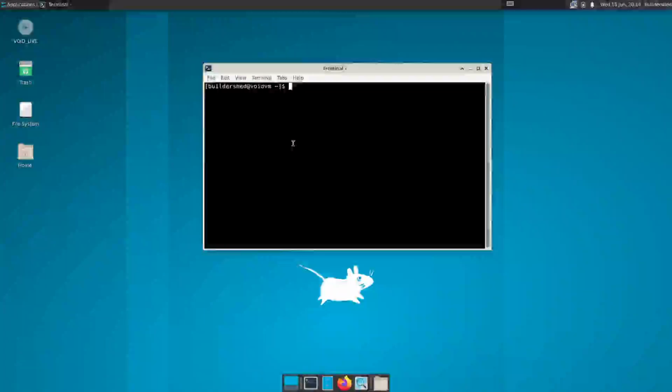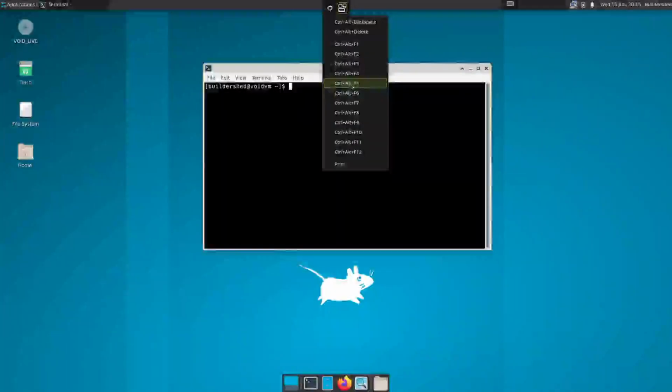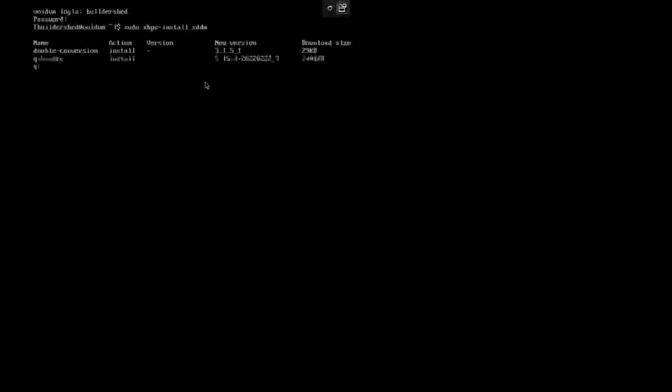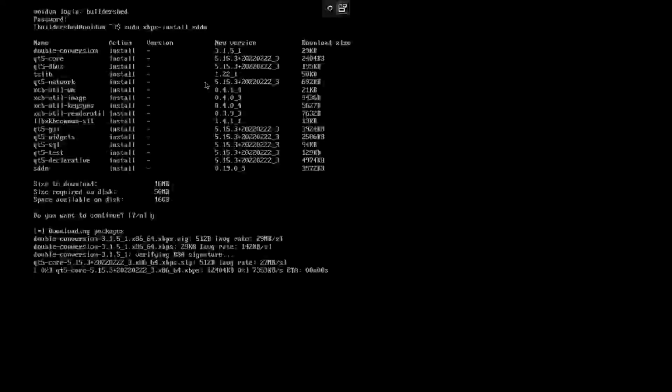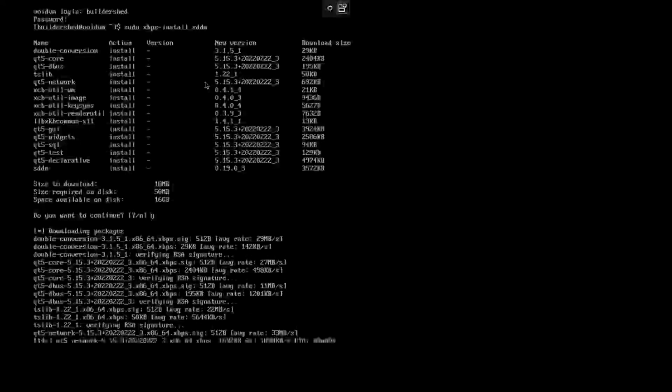What if I wanted to use SDDM, for example? Let's go to TTY and type my username. And let's do sudo xbps-install sddm. It should not even take long at all.